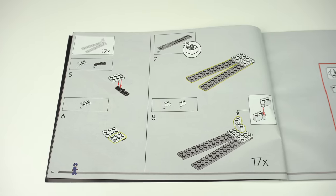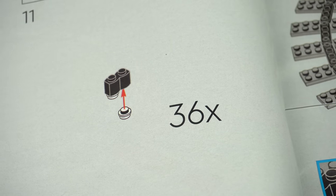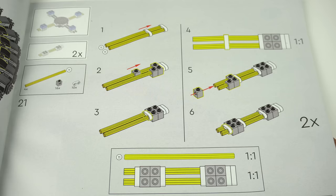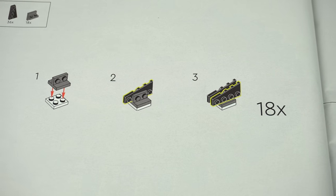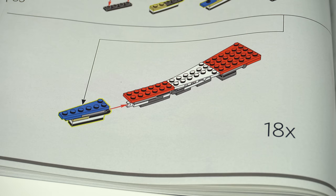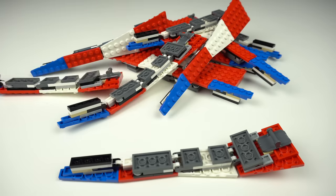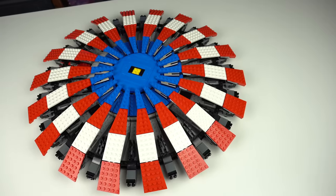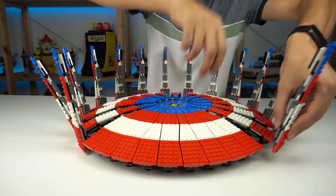Sometimes you have to do a simple build of 7 pieces 17 times — no big deal. Place down 36 elements — easy peasy. But then there's like 36 assemblies here, or 36 far more parts-intensive builds there, and things start to get serious. The technic core of the build was really hard on the fingers, having to slide elements on the cross axles many many times. These 18 builds were okay, but then you have to open 7 bags of pieces and build a sub-assembly 18 times. Eventually you don't even look at the instructions and do it from memory. It can be enjoyable in some ways, but the sheer amount of copies is too much, making it very rough by the end. Especially rough when you place it all down and notice 18 missing slices of shield, and you open a ton of bags once again and build 18 more slightly different slices to complete it all. Oh my lord.